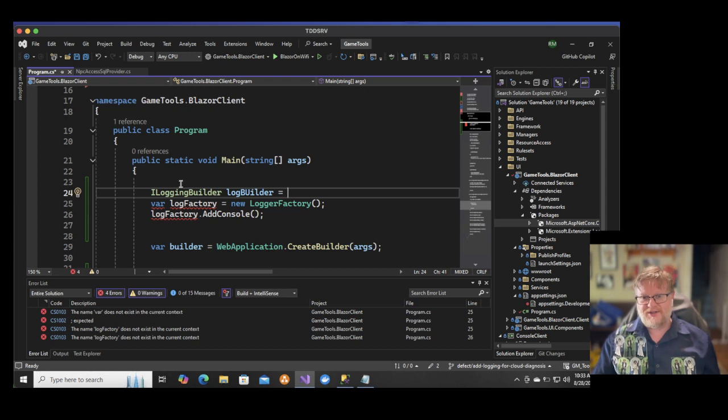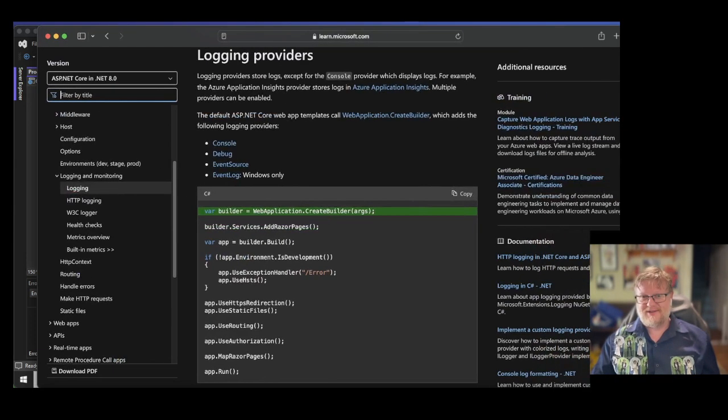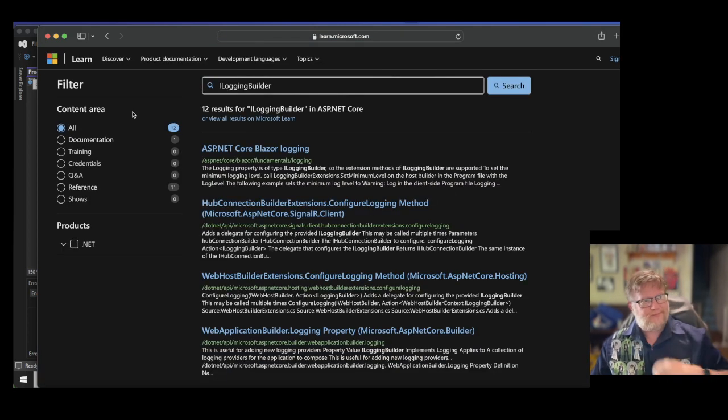How do I instantiate? Where do I get a new log builder? Logging providers. Let's see. Logging builder. Yeah, just find the darn thing.